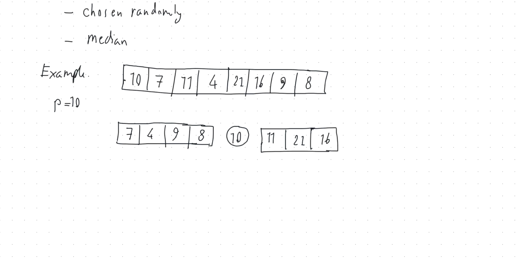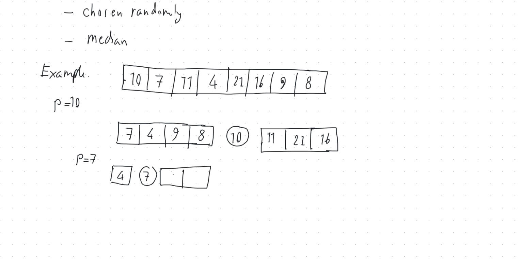Now, if you remember, after choosing the pivot and partitioning, I have to make recursive calls on Quicksort on this array and this array. So it means that, again, I have to choose a pivot here. The pivot in this example is always the first element, 7. So I have to partition this array into an array that contains all the numbers that are less than 7, so 4. And then comes the pivot, which is 7. And then everything that is greater than 7, which is 9 and 8.